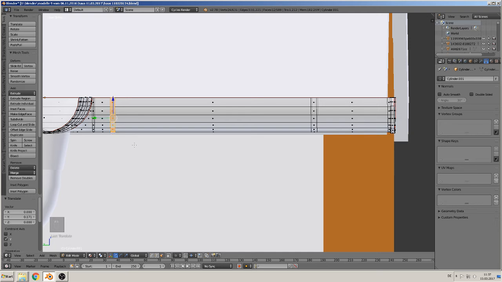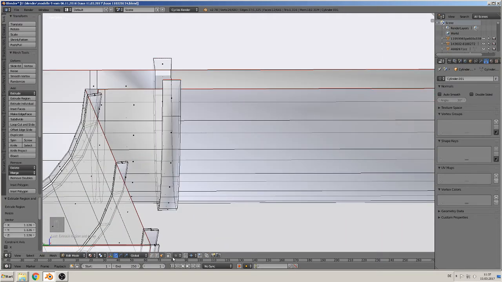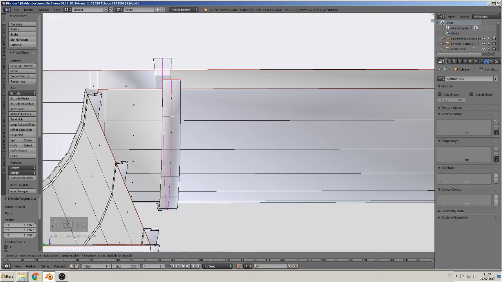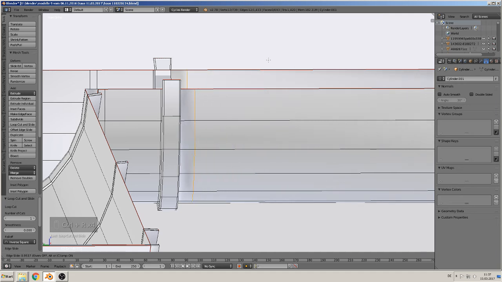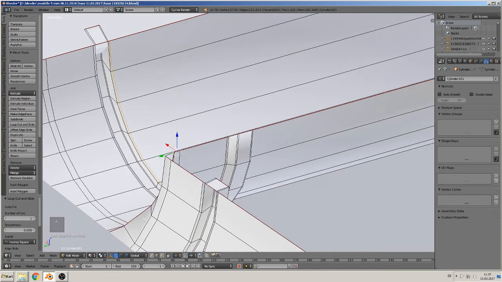Then mark it, extrude scale, mark it, extrude scale. One to the left loop, one to the right, to the left, and to the right. Good. Points down.